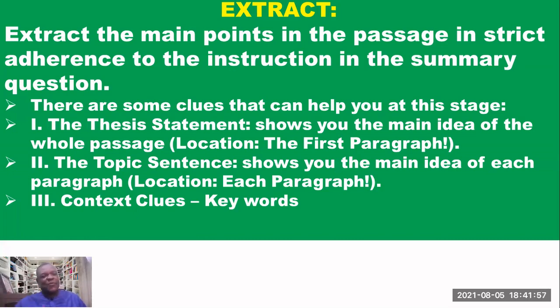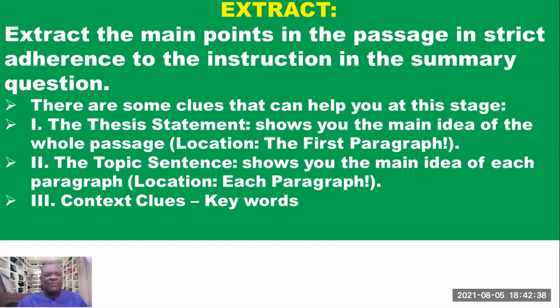You go to the next sentence where he's talking about driving under the influence of alcohol, or drinking while driving, you will extract it. You go to the other paragraph where he discusses lack of vehicle maintenance, you extract it, and then you change this to your own way. That's just the simple process of summarizing, all right? Using the topic sentence. Once you are able to extract the topic sentences, then these are the things you need to extract.